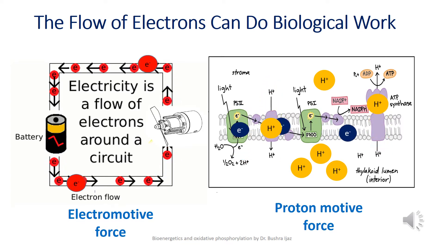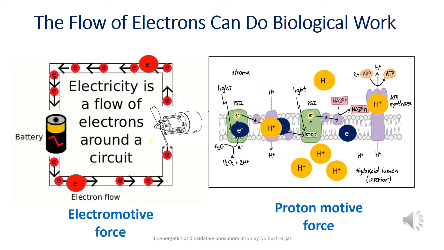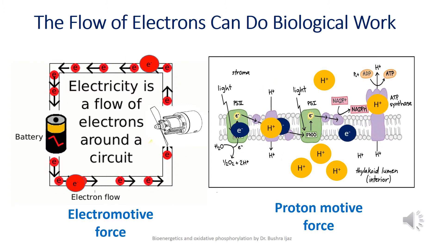Similarly, living cells have a kind of biological circuit, with a relatively reduced compound such as glucose as a source of electrons. When a glucose molecule is enzymatically oxidized, it releases electrons that flow spontaneously through a series of electron carrier intermediates to another chemical species such as oxygen. The electron flow is exergonic because oxygen has a higher affinity for electrons than the carrier intermediates. The resulting electromotive force provides energy to molecular transducers such as enzymes or proteins to do biological work — for example, in mitochondria, a membrane-bound enzyme couples electron flow to the production of a transmembrane pH difference.